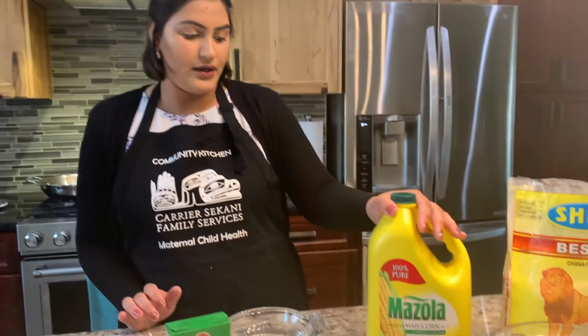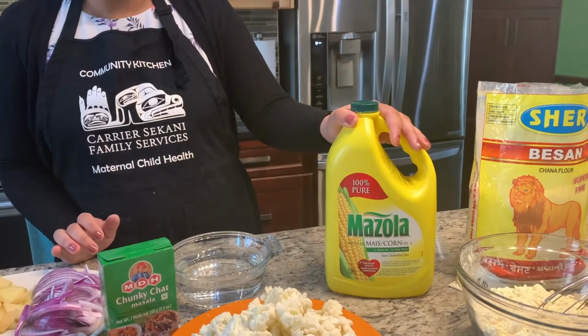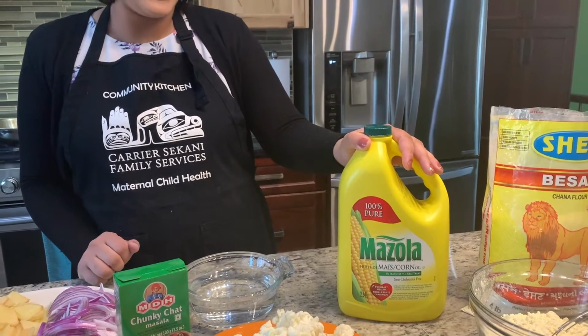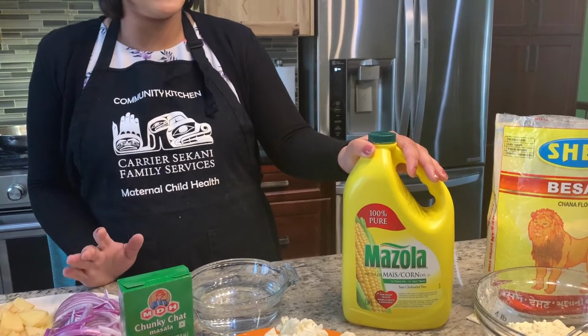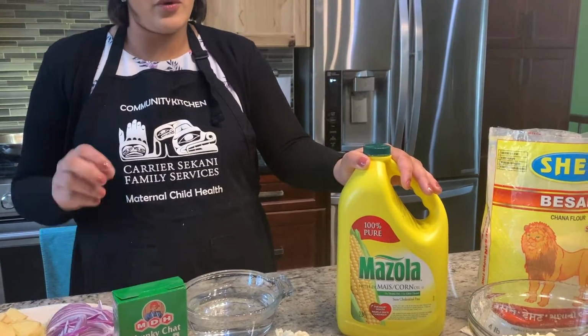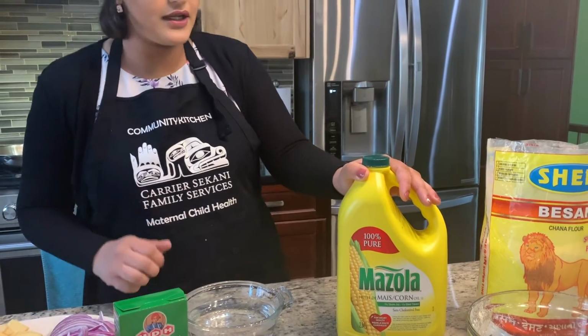Okay, so what do we need for vegetable pakoras? Let's look at the ingredients. I am using just regular cooking oil. You can use whatever you use for your regular cooking, and about 16 ounces, or depending upon your pan, enough so that the pakoras can be cooked properly.